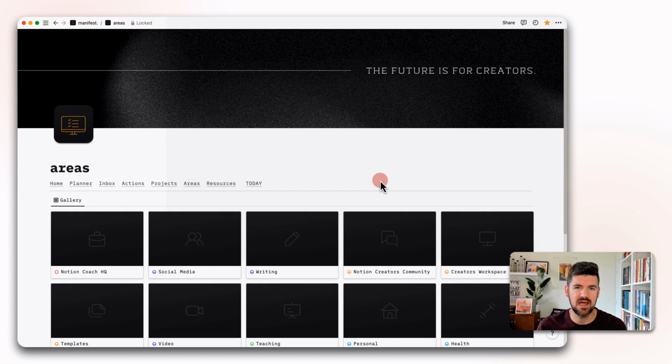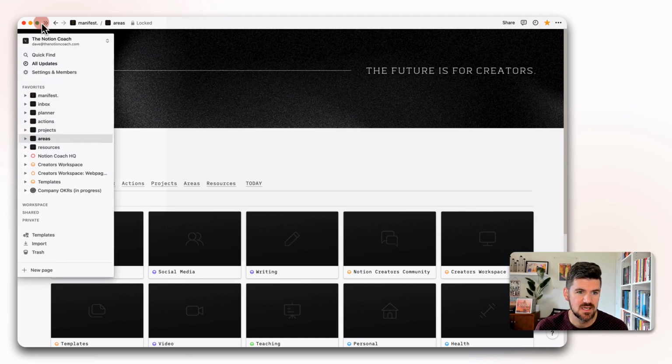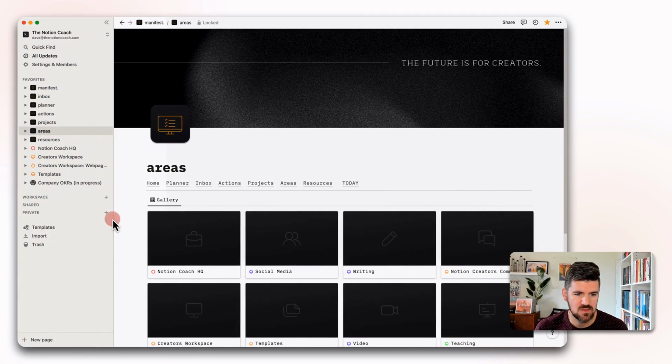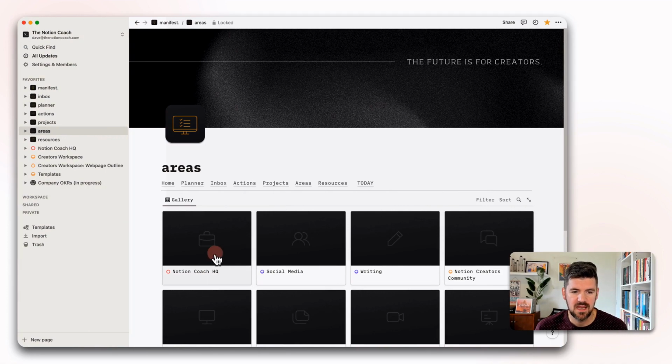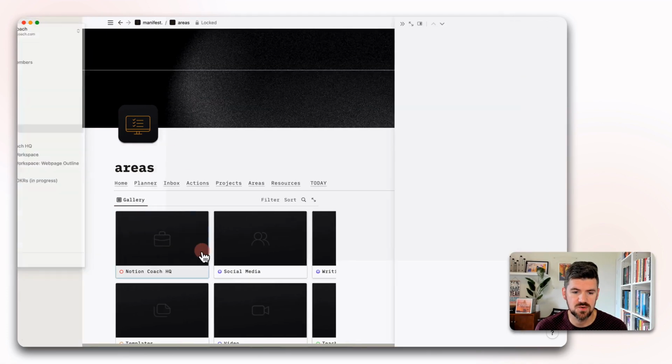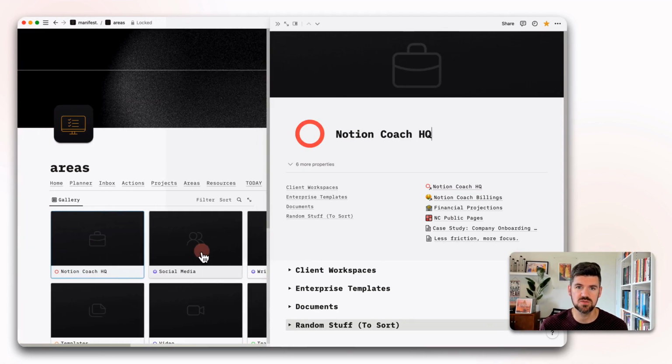But if we have a window that's, say, on a tablet or an iPad, or you've got your browser window that's not open full width or the full screen, what may happen is if we expand the sidebar, let's say we widen this a little bit, and then we have that side peek turned on, we're going to lose that sidebar. So there's a couple ways around that. The easiest being making sure that the window's full width or full page.